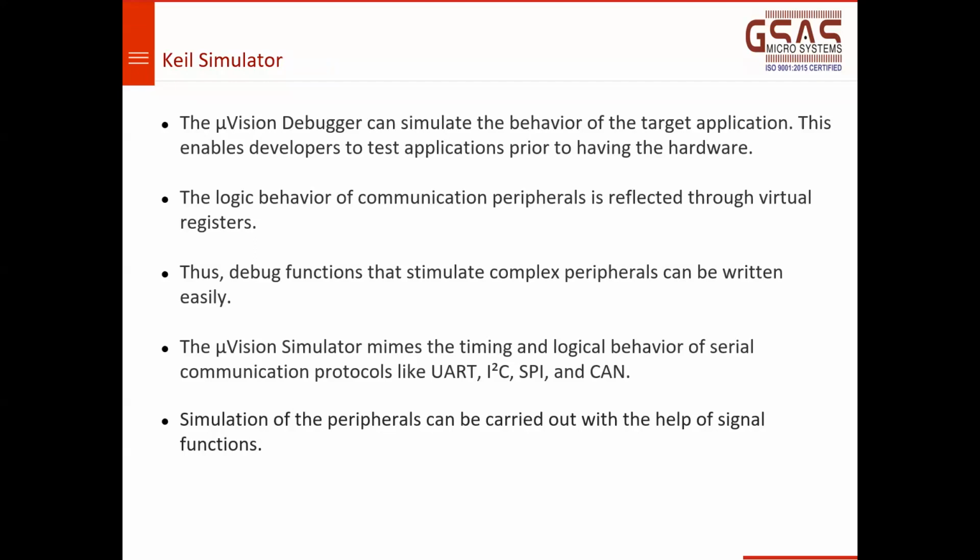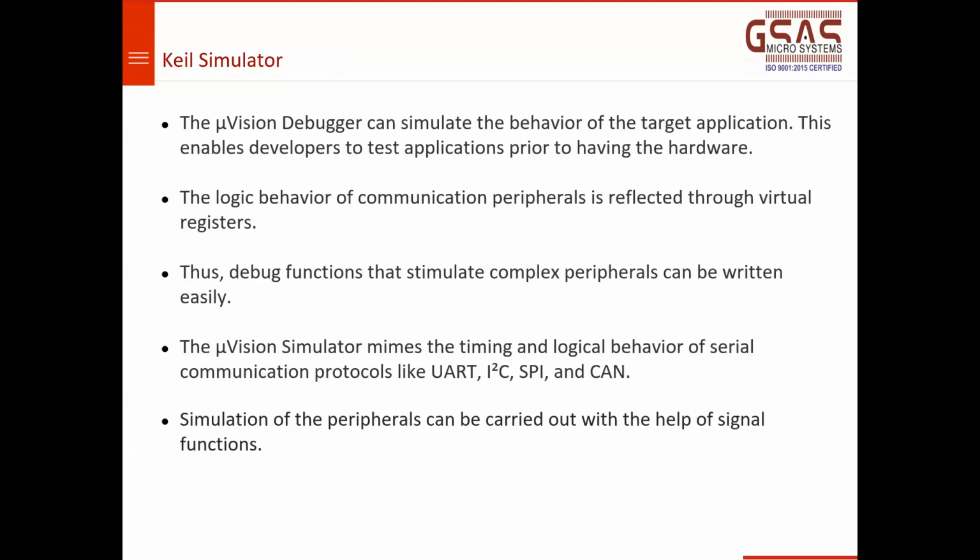So what is the main thing? Usually, when people hear simulation, the mindset of the end user is an instruction set simulator. True. But Keil not only gives an instruction set simulator, it also gives you simulation support for the peripherals. Peripherals can be ADC, DAC, timer, even interrupts, CAN, I2C, SPI. All these communication peripherals can be simulated. So how can they be simulated? Through virtual registers. So what are virtual registers?